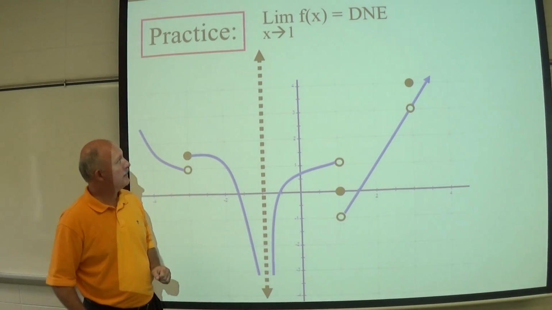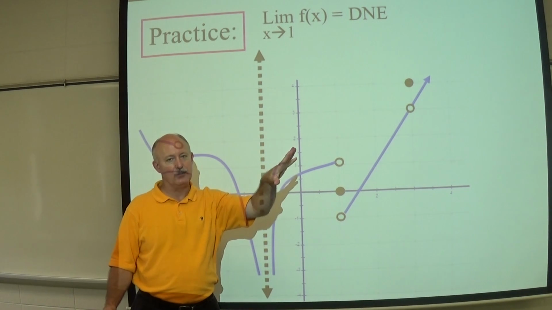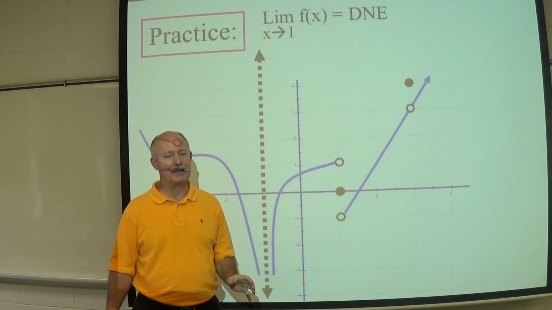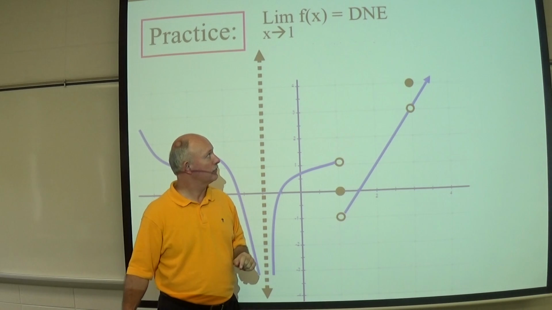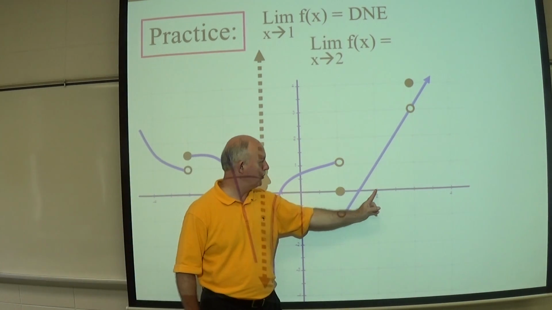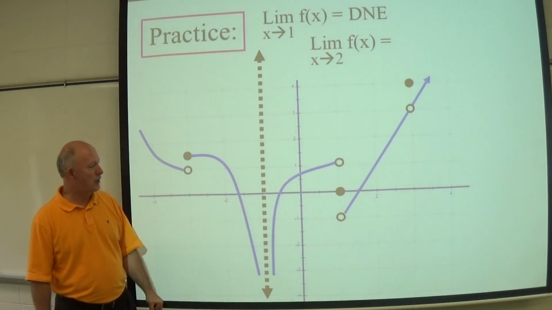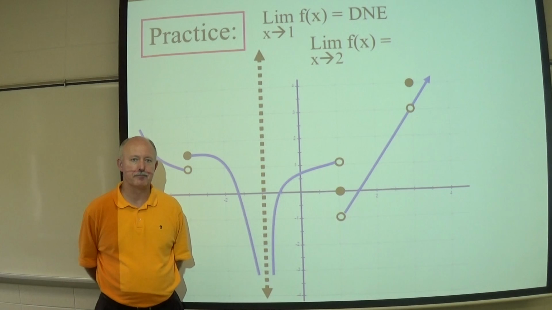I'm going to try the next one. Now I'm going to bring the problem up. And once again, I'm going to pause about 10 seconds. I want you to think about it. Write down what you think the correct answer should be. And here it goes. So let's try this here. This would be the limit as x approaches 2. Now 2 is right here. So see if you can follow the graph. Let's see if you can determine what the correct limit should be here.